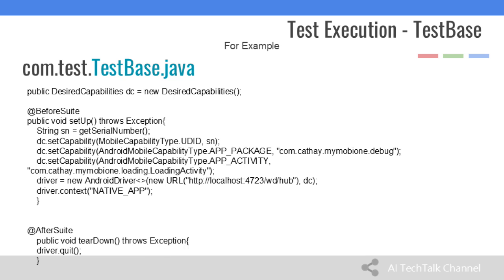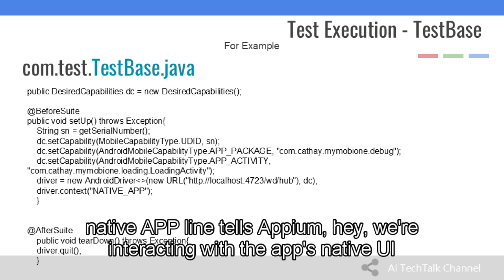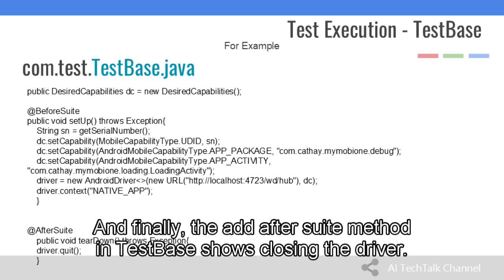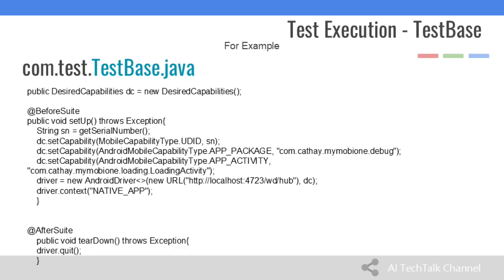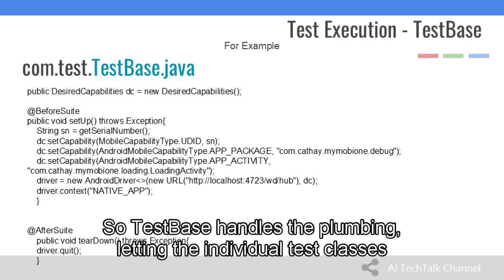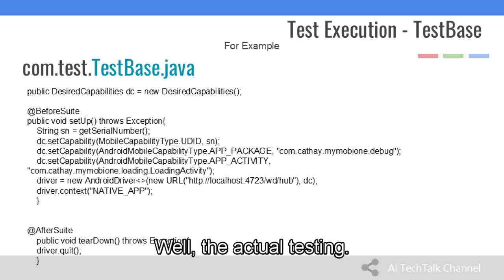Yep. And that driver.context native app line tells Appium, hey, we're interacting with the app's native UI elements now, not a web view or something else. Yep. And finally, the @AfterSweep method in TestBase shows closing the driver. Super important to release the device and resources cleanly. So TestBase handles the plumbing, letting the individual test classes focus on, well, the actual testing.